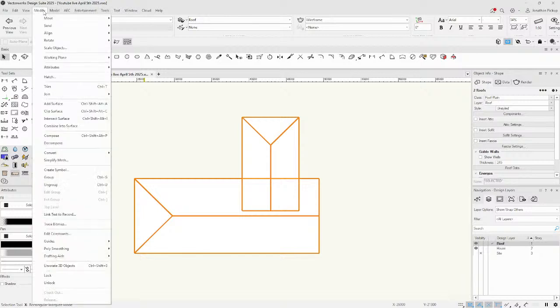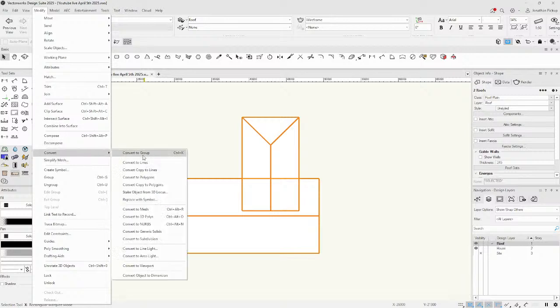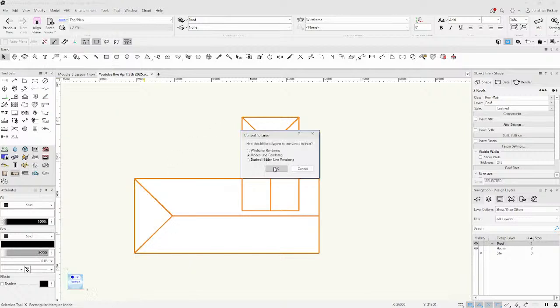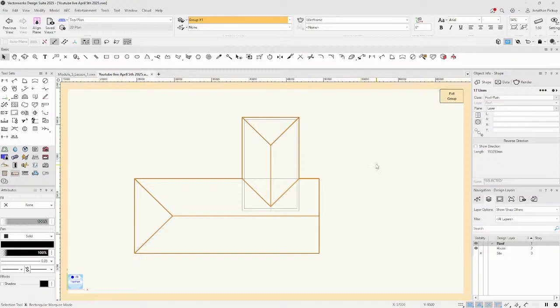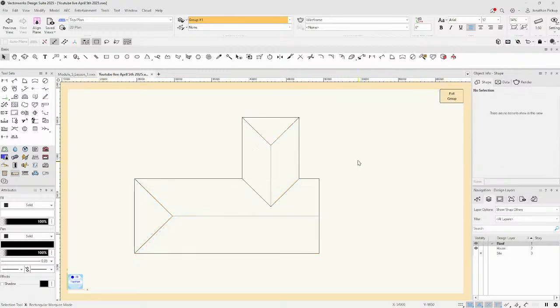Oh yeah, okay. Modify, convert copy to lines. Now I do love this trick, the convert copy to lines. Under convert copy to lines, it will look at the three-dimensional view of the house, or the two roofs. It'll calculate a hidden line rendering of where those roofs intersect. So let's have a look inside this. And there it is. I'm just going to hide stuff outside. So this is how the roof should look.